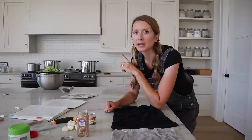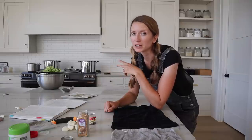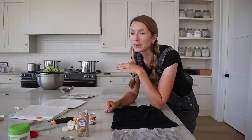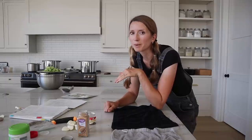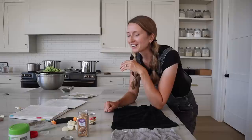I sanitize my canning jars, and I'm not sure if I need to or not for this recipe, but I did it just in case. There is a fairly new canning rule that says if you process anything for longer than 10 minutes, you do not need to sanitize your jars. This one you process for 30 minutes, but it's that low temperature, so I don't know. So I did it just in case.